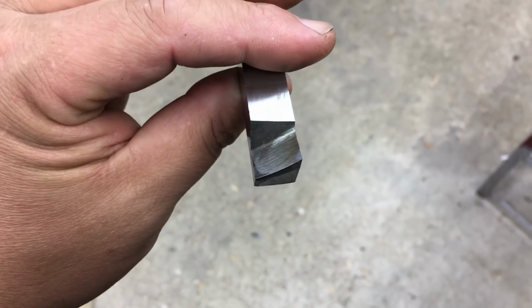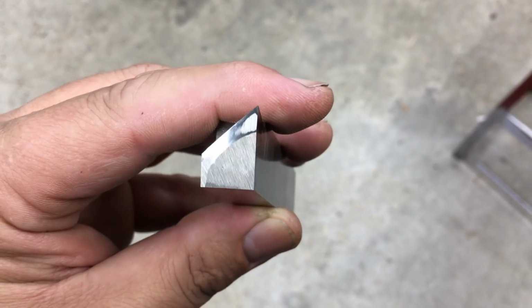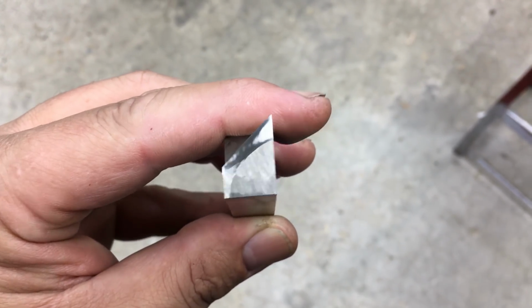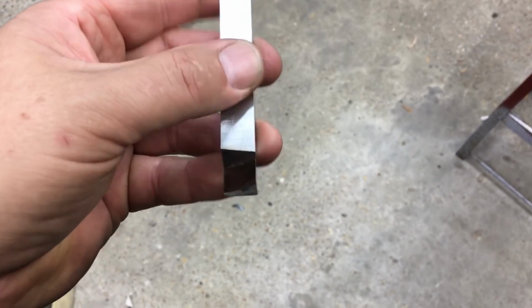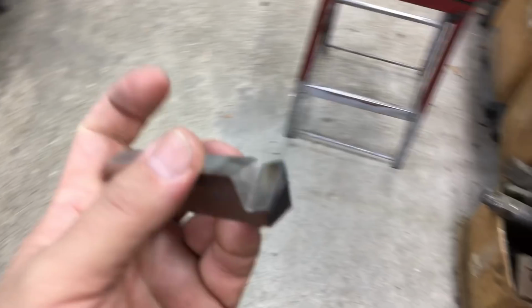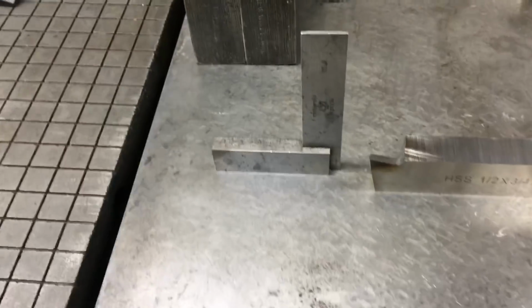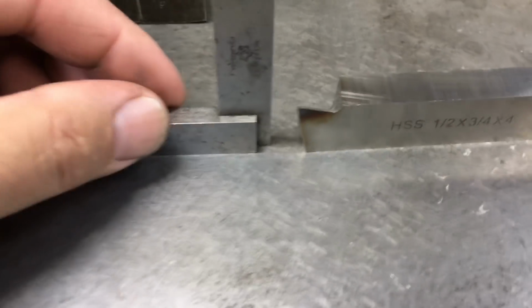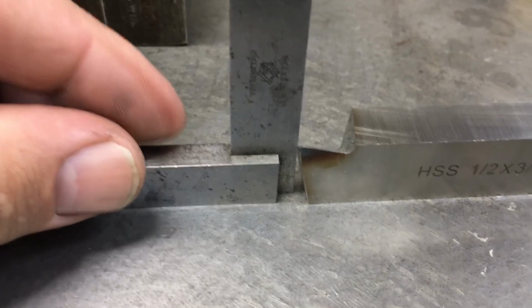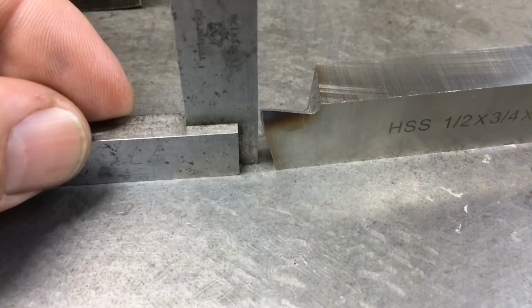So this is my shear tool. I just touched it up again on the grinder, and then I rehoned it, trying to get a good shot of that edge right there. The slick area is from the hand honing, and looking at it that way shows the high helix angle. I was just verifying my clearance angle, which you can do by this. It's got a little square there. And you can see we do have adequate clearance there. And no matter where I go along that edge, it's got clearance.